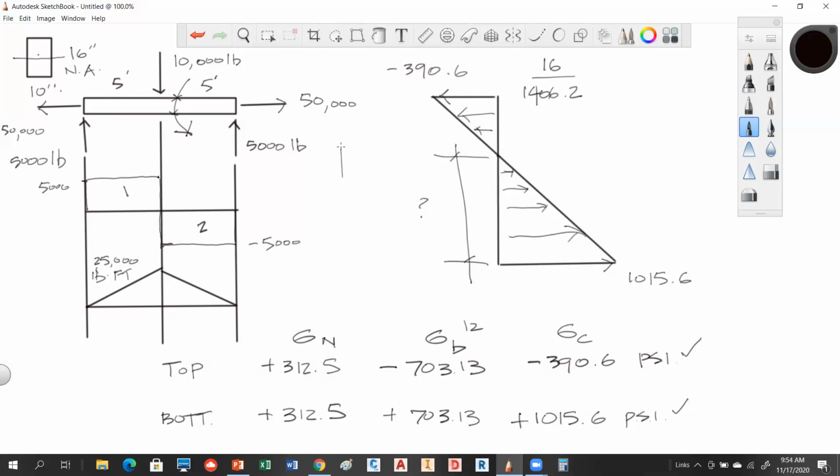So in other words, I'm looking at that triangle that looks like that. This total face here is just that plus that over 16. And if we call this guy X here, that's going to be equal to X. This X is going to be equal to that distance there, which is 1015.6. So we can solve for X.